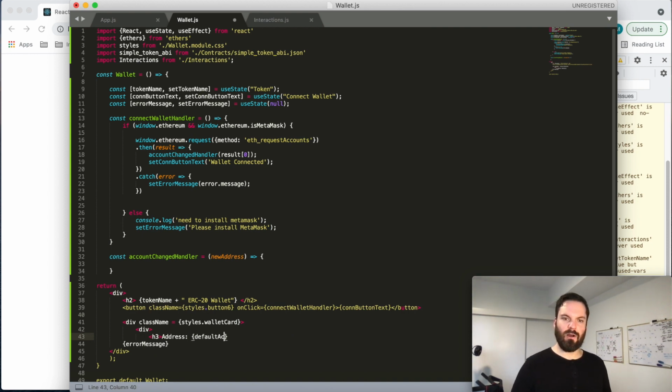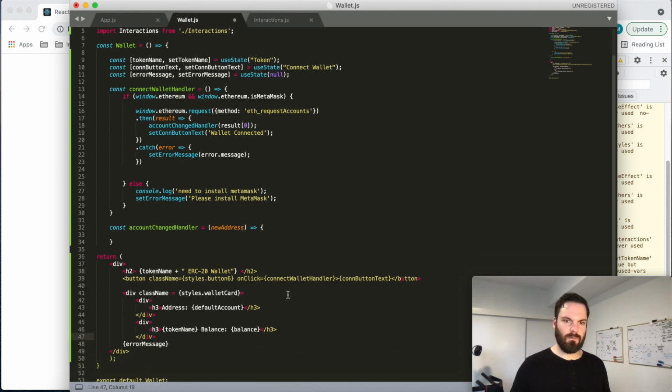So we're going to save our address in a defaultAccount variable. Close our div. Let's do another div for our user balance. Let's dynamically set the token name. So token name, balance, and then we'll have a balance variable that'll display. Close our div. Okay, that's good for right now.